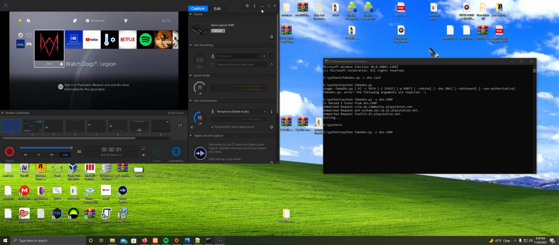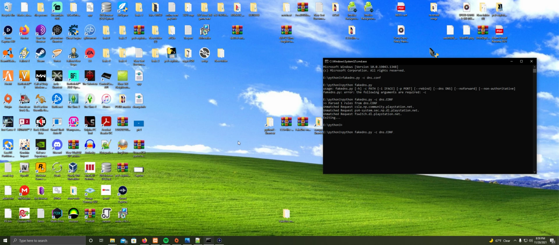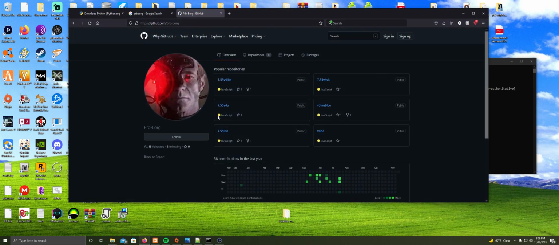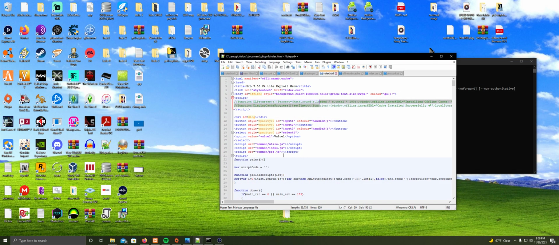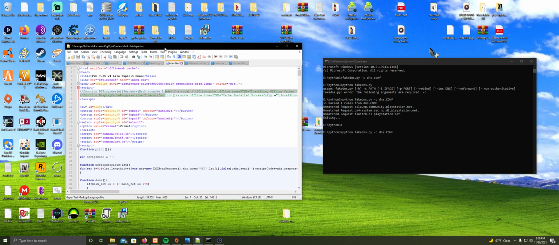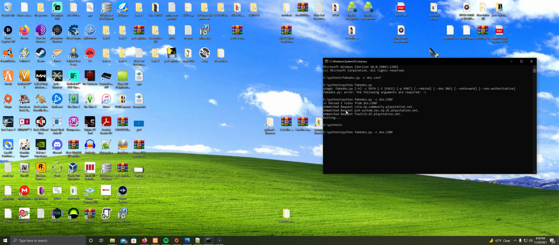So to set this up, and I'll provide links to everything, thanks, PRB, for this badass exploit page. This is great. But I did do one thing to it, because doing it this way, you do not need to cache the web browser page at all. So I just commented that out. You can do the same. I can provide this version too. But creds to PRB for making it. It's fantastic. It's actually my favorite one.